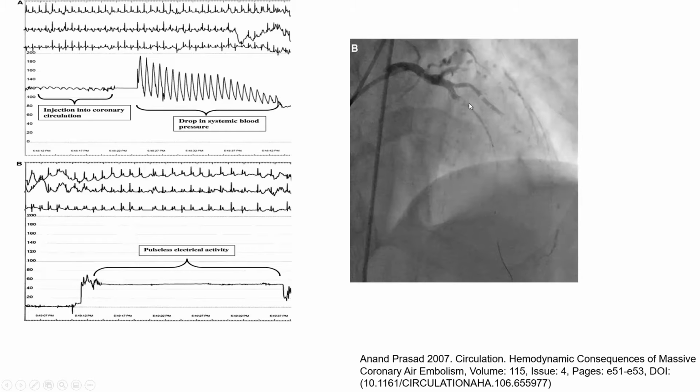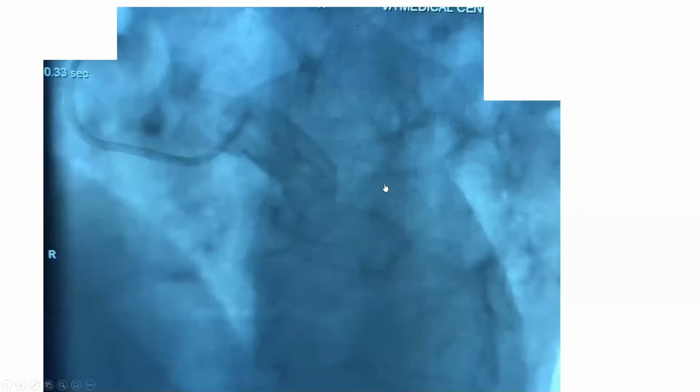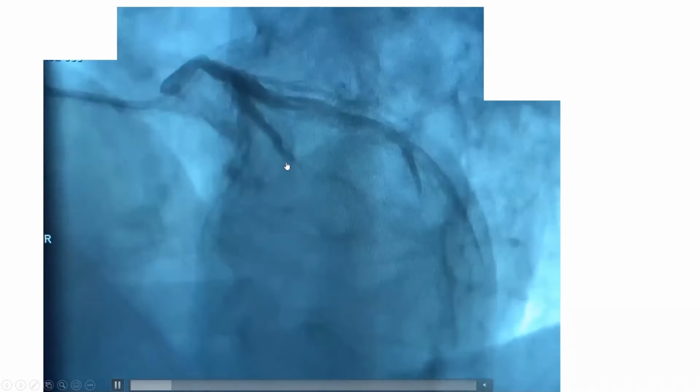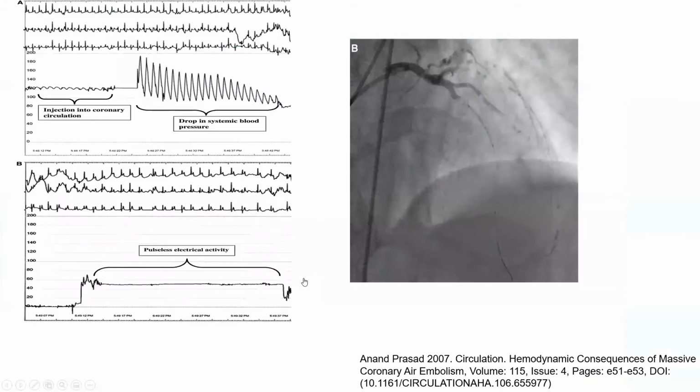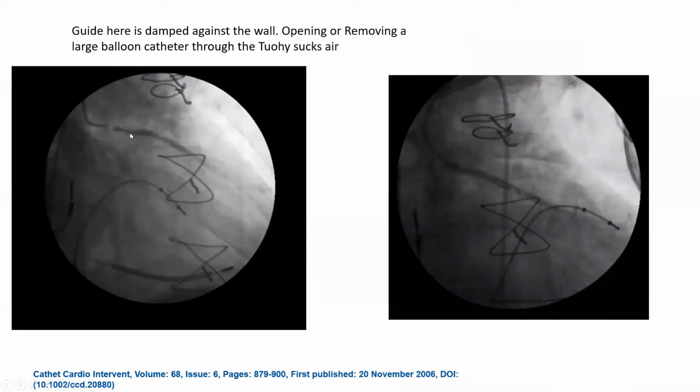This patient, when air was injected, went into hemodynamic collapse. And because he went into hemodynamic collapse and cardiac arrest, they used the sucking technique. They aspirated that air from the guide. This was not required in that case because the patient was somewhat stable and the pushing technique distally was working. So there was risk in aspirating through the guide. There was risk in making the patient worse if you aspirate and push that air plug more into the left main and the proximal vessels.